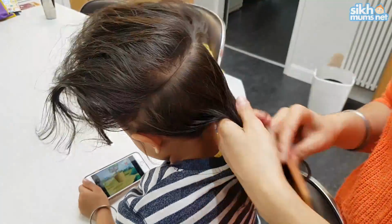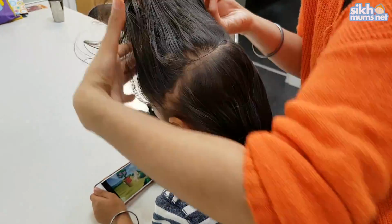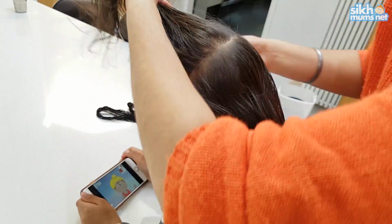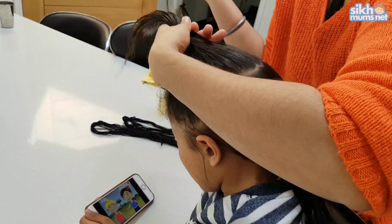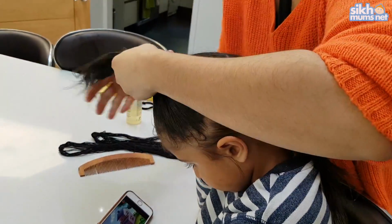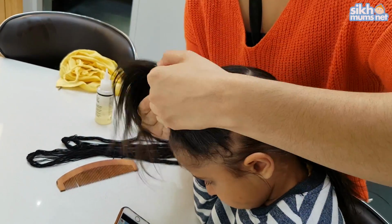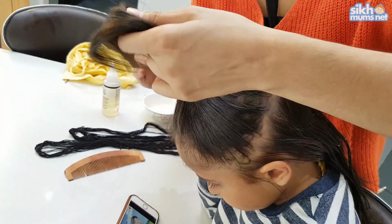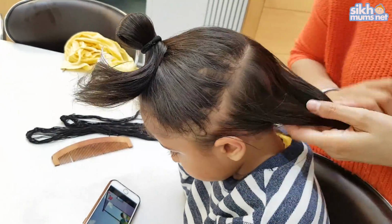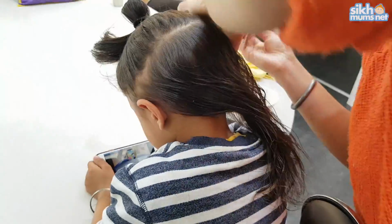I do find it a little bit easier if he's watching something on the phone, because it means his head is kept down and he remains fairly still. So once you've done that, you use a bobble just to put at the top, and then do the hair at the back.